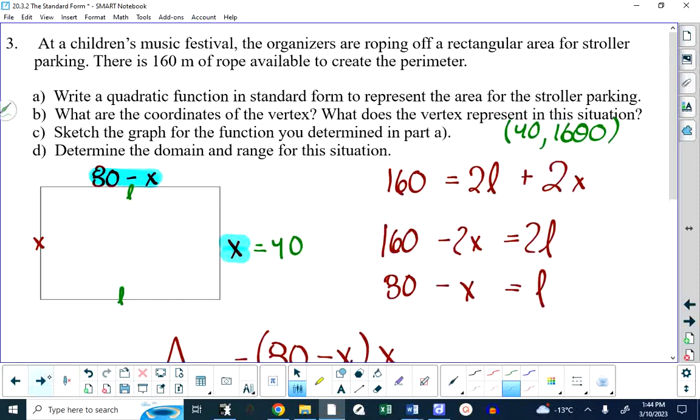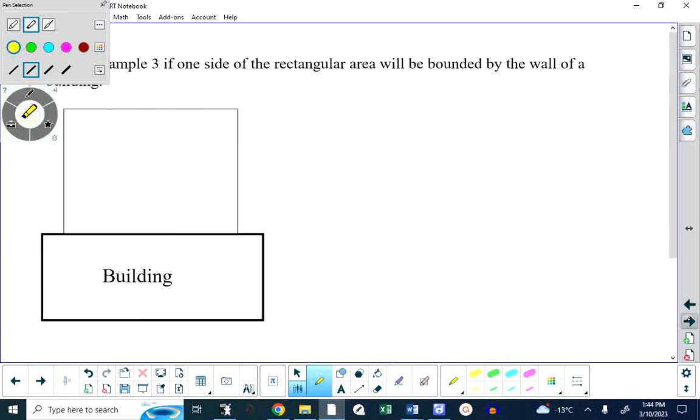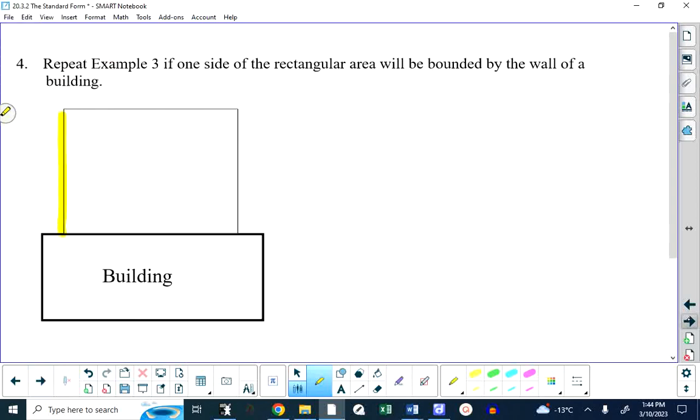And what that means now is that, well, let me back up. In this question, all of this added up to 160. Now what's happening is only this adds up to 160. And that means if you call this x and this x, I would like everybody to see if you can figure out what the length would be in terms of x. You have 160 meters of rope in total. Who has it? Yep. 160 minus 2x.